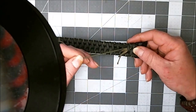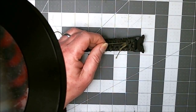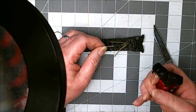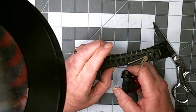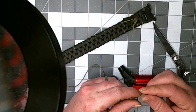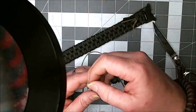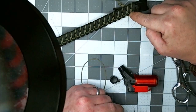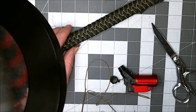How long did I say I cut this piece? 5 feet, right? Let's get it in there. Let's cut it. Burn that in. Even though we're about to cut it off and it's going to go in the trash, we're still going to burn it. Okay, I cut 5 feet. There's 2 feet, right at 3 feet. So that piece of cord that we just stitched that zigzag with, 3 feet. That's what I'm going to go with.